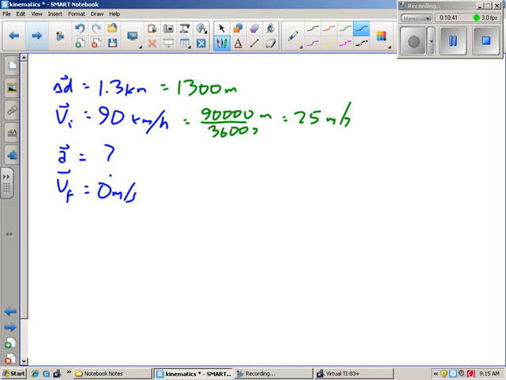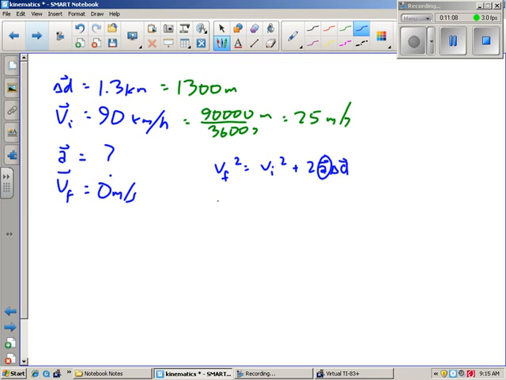Yeah, we're going to use the same one as last time. Generally, if you're looking for a group B equation, but you don't have time given to you, you're going to use that equation. It's not the only way, but generally you're going to go with that. Vf squared is equal to vi squared plus 2ad. We want to rearrange that this time and solve for a. I think that was the same as last time, actually.